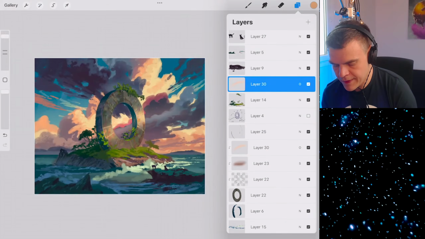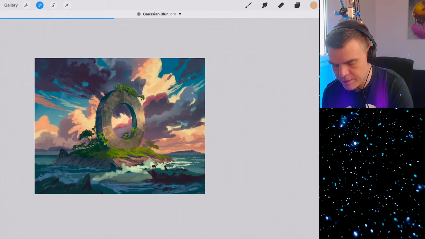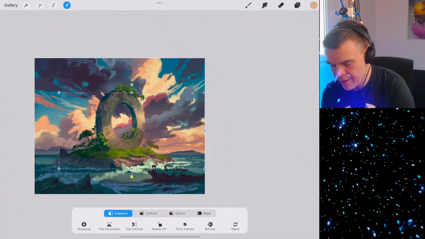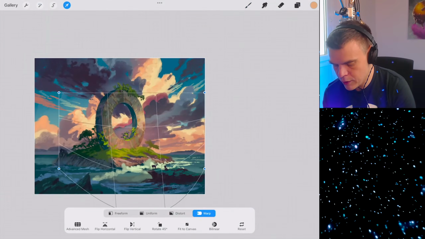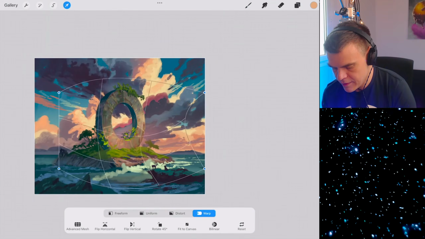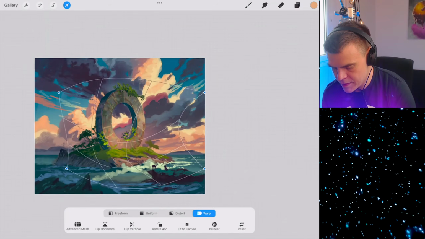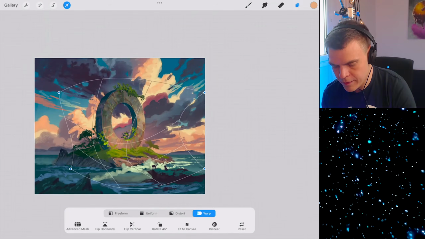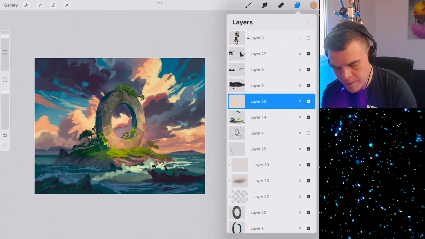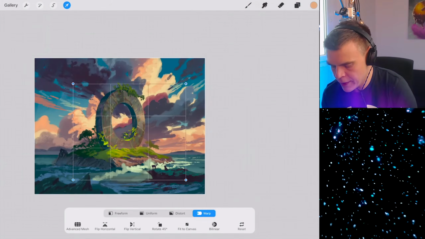And you can do that same thing for multiple elements. I'm just gonna add a little bit more Gaussian blur to this. Now I have this light. I'm just gonna mold it into a shape that fits my needs here. Place it somewhere around here. Duplicate it. Set it as a clipping mask for that foreground element.